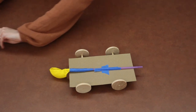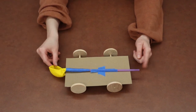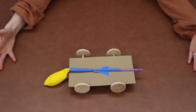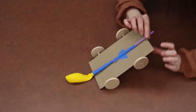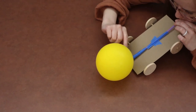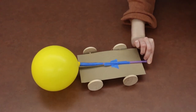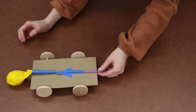Now is the really thrilling part, because I'm going to blow into this end of the straw, blow up my balloon, and then let go, and hopefully my car will go. So let's see if it works. Here we go. All right, now I've pinched off the end here a little bit, but we're going to let it go and see. Look at that, it moves.